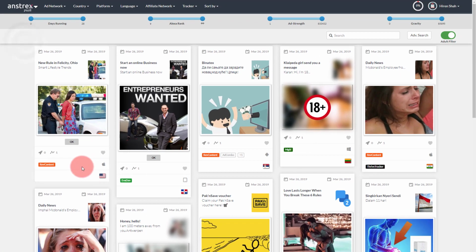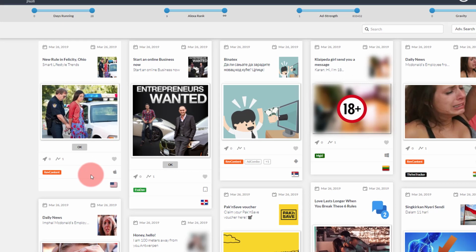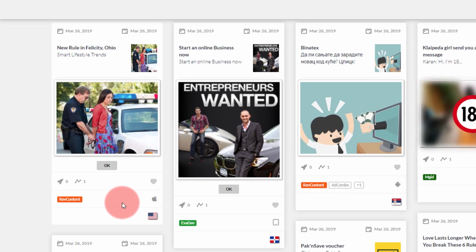So now let's take a look at the user interface of the push notification listing page. If you don't have any filters or searches applied to the results, in the default view, you will see the latest creatives or ads at the top of your page. First, let's look at one of these ad units, or creative units as we call it, and see what kind of information is available.